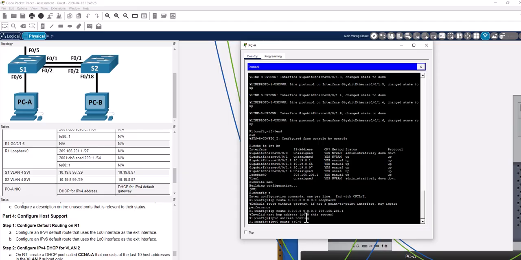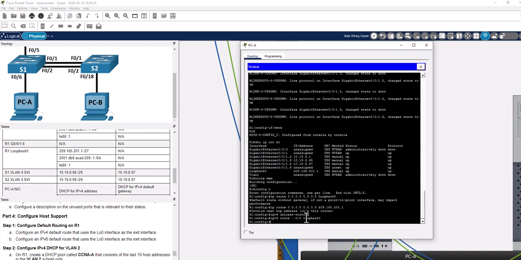Now we're going to give it a generic IPv6 route that's going to go back to our loopback 0.